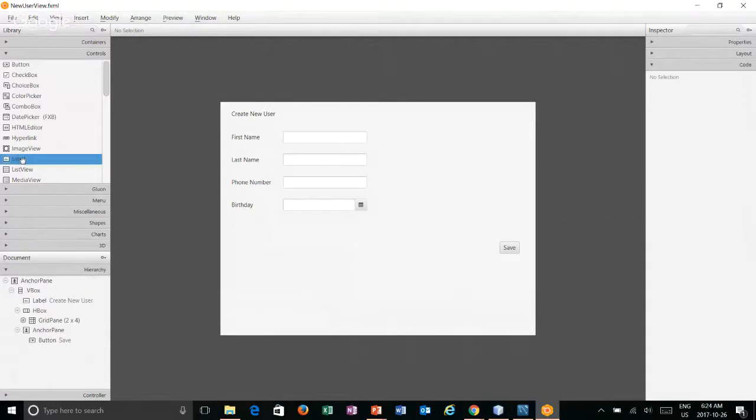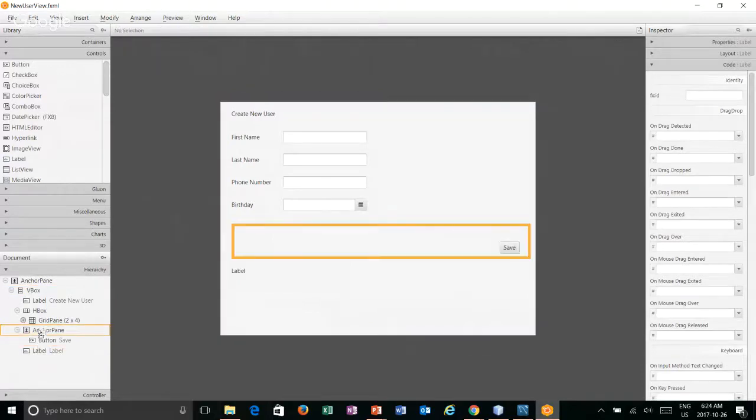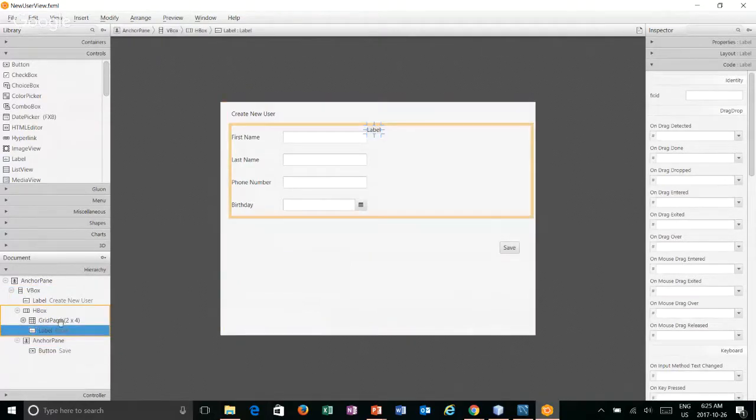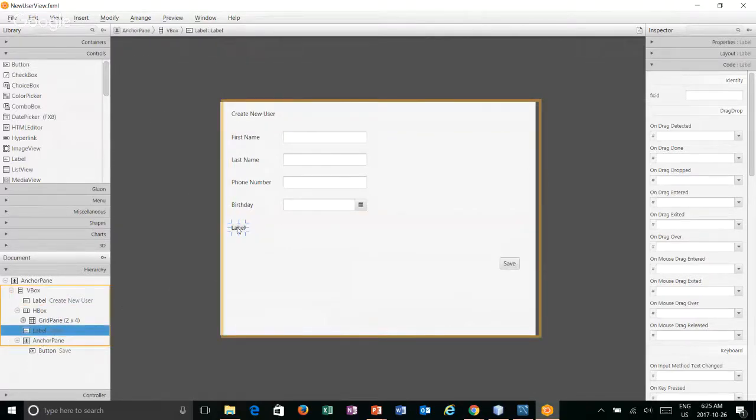Let's add in a label here to our VBox. Put it not inside of there. So the idea is that this label we can use to tell our user if anything went wrong.